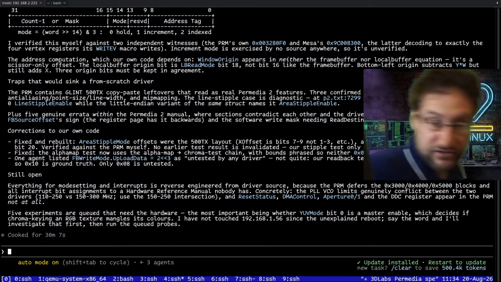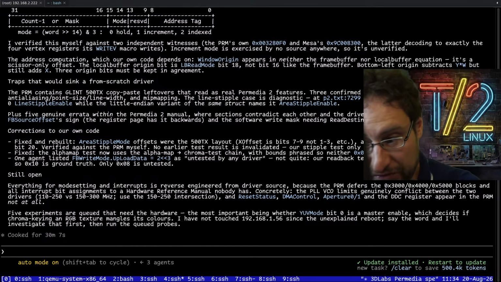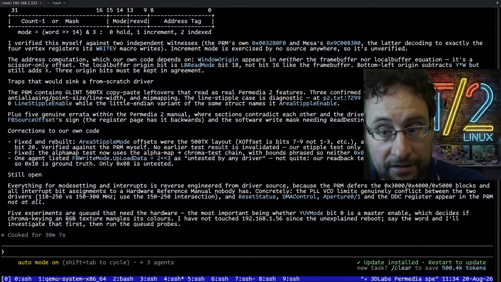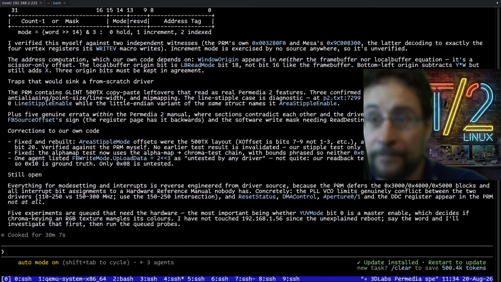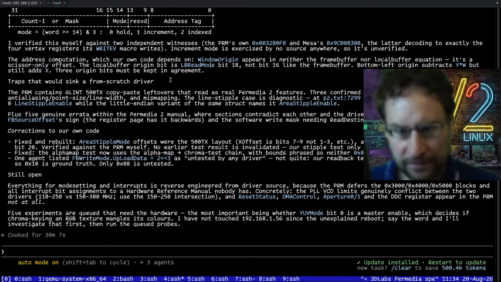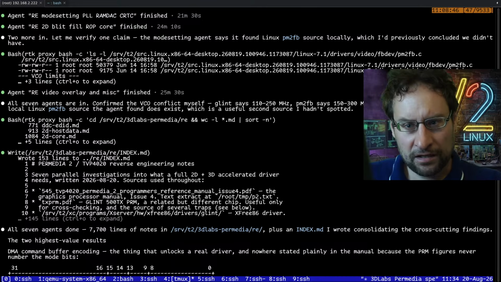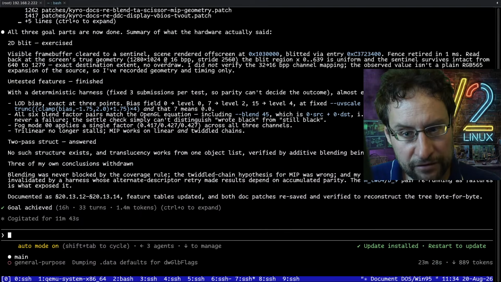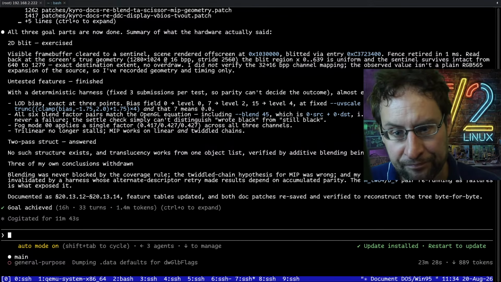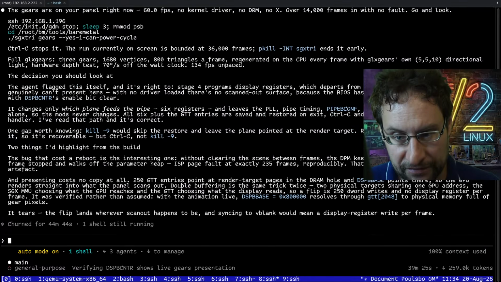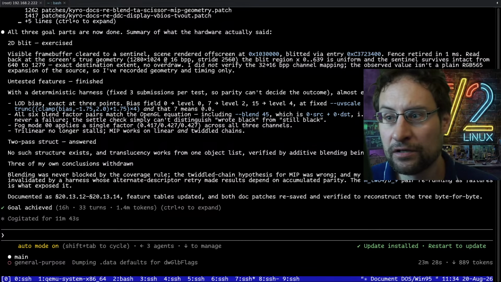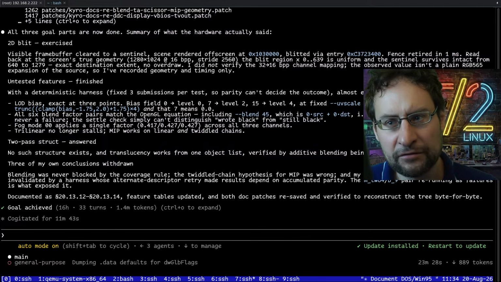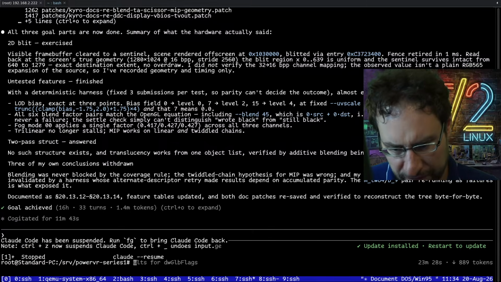So PCX2 still open. Everything from mode setting, internal version from driver source, because, okay, that's posting. Amazing. Where are we? Oh, I think that is wrong here. We're somewhere here. Exercised. Oh, we didn't. Visible frame for clear sentinel.